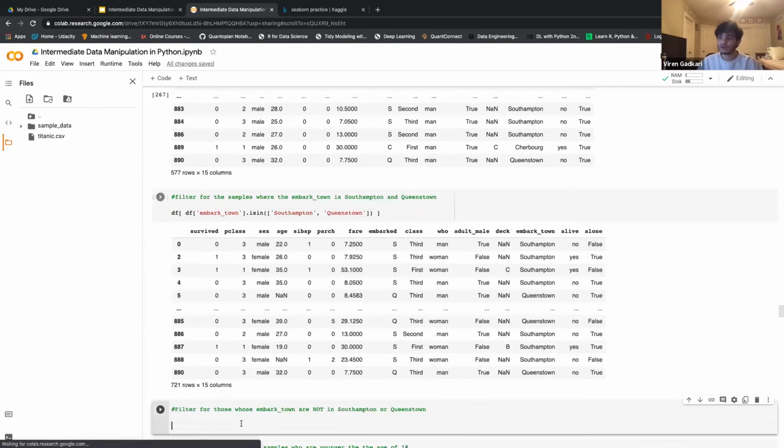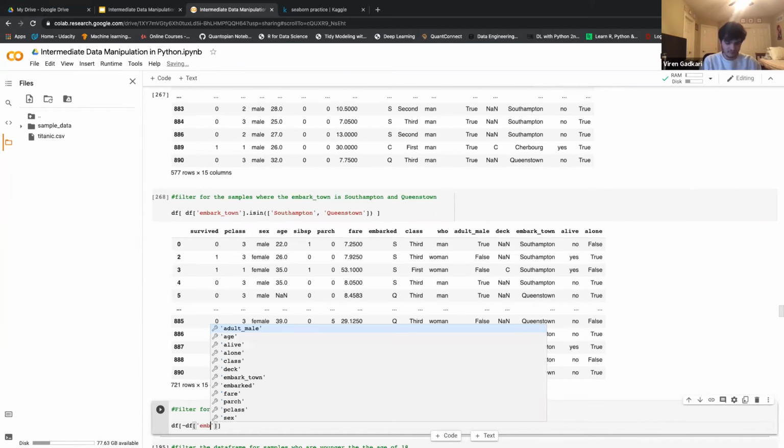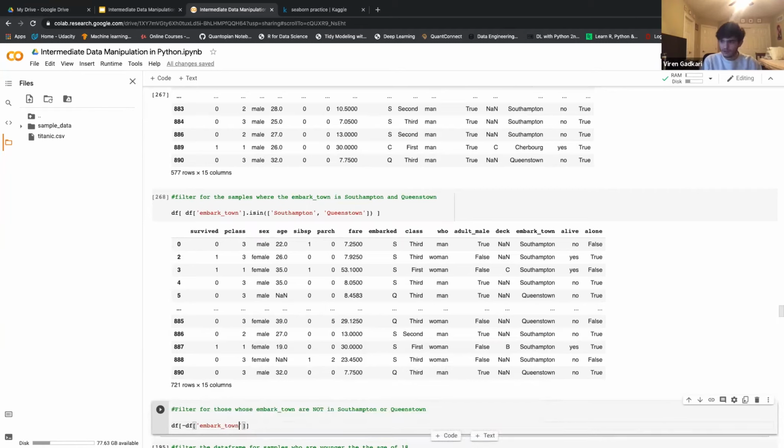But let's say we want to filter for everything which is not that. So basically we're filtering for everything which is just the town of Cherbourg. For that, we just wrap that same command, except we put a tilde operator to specify not. So we do tilde df.embark_town dot isin Southampton and Queenstown.